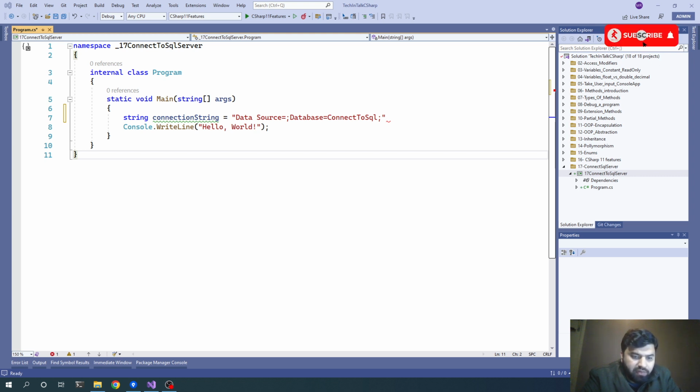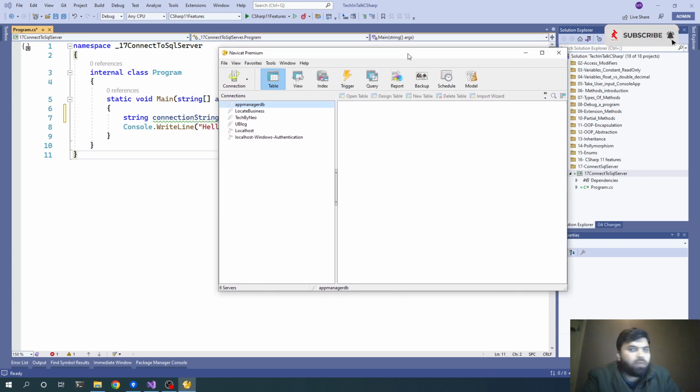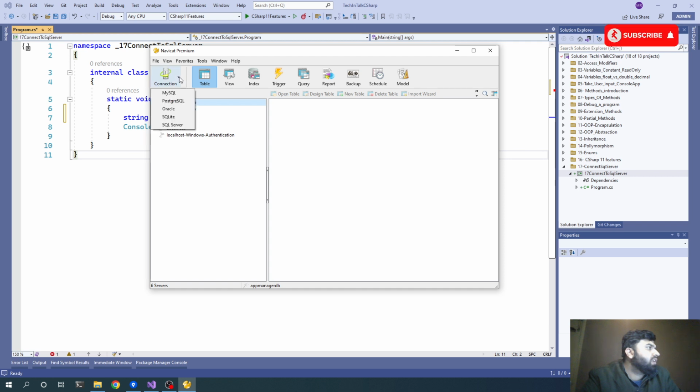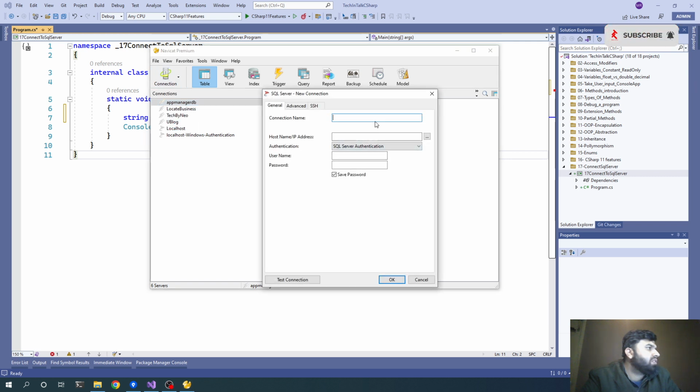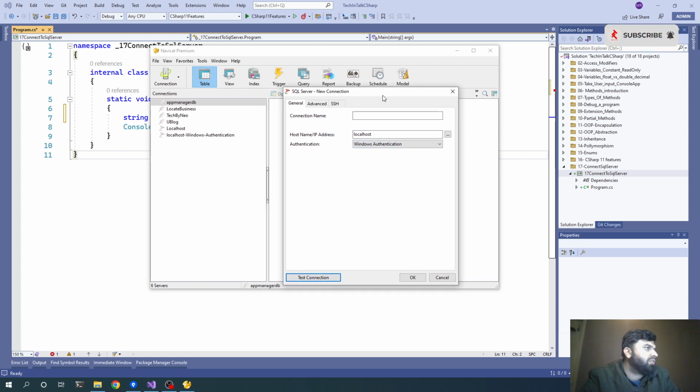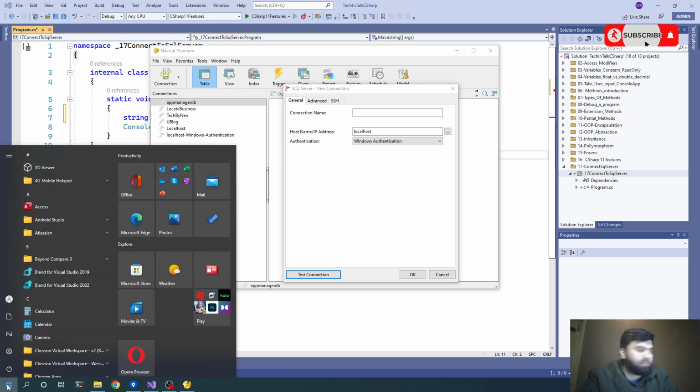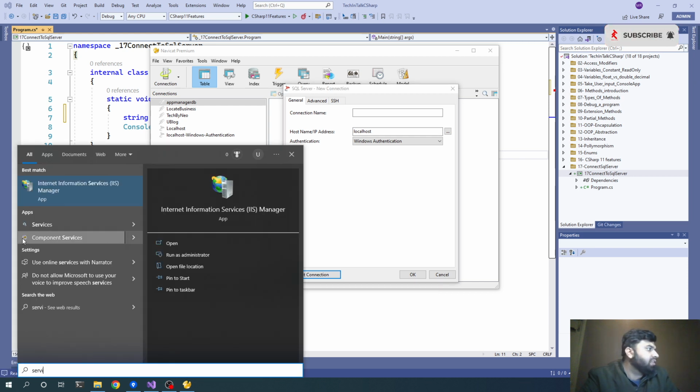I have one, but I can confirm. Localhost, Windows authentication. Yeah, I have one running somewhere. Let me double check where it is.